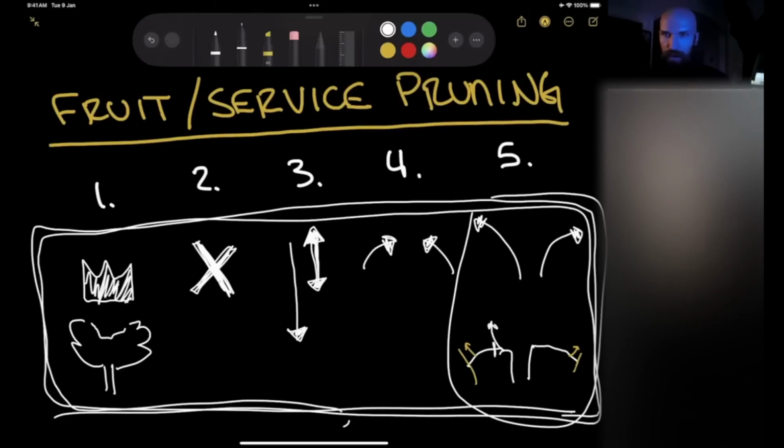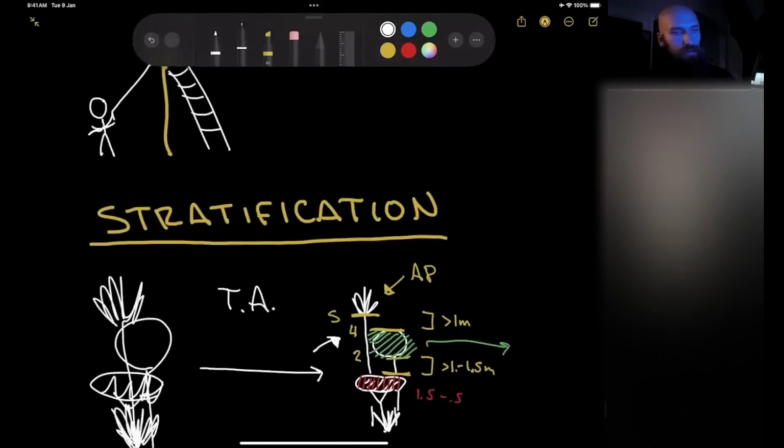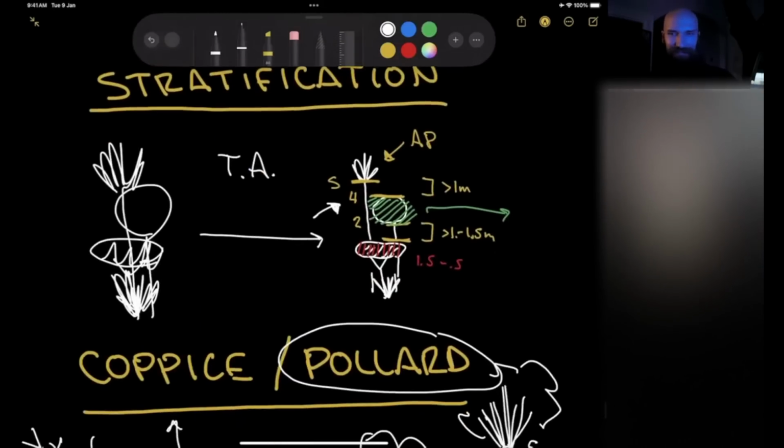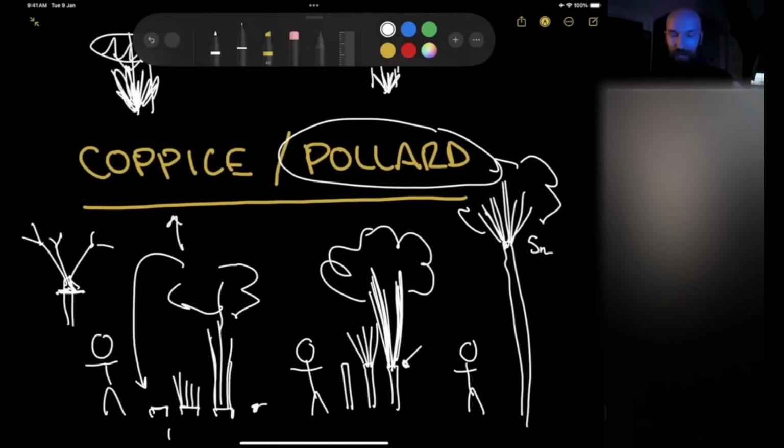Other questions about fruit tree pruning or pruning in general? I've got another question as well. You talked about how with your seasonal pruning, you do a big intervention at the start of the season. For a temperate system, you've got all your flowering happening with your fruit trees, and everything pretty much waking up.